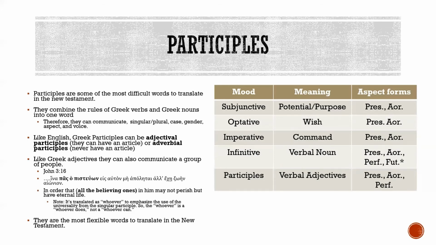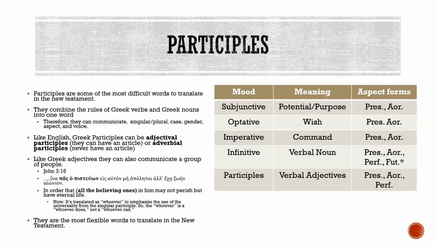For God so loved the world, that he gave his only begotten Son, in order that all the believing ones in him may not perish but have eternal life. Most translations translate all believing to whosoever in order to emphasize the universality of all the believing, since the participle, as you may notice, is being expressed as a singular participle from the definite article whole. So the whoever in the text is not a whosoever can believe, but a whosoever does believe.